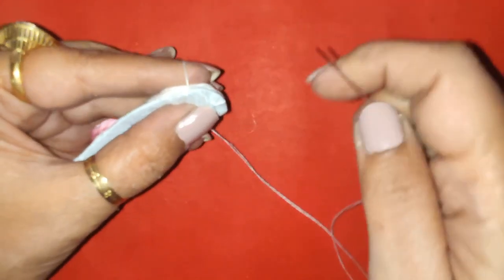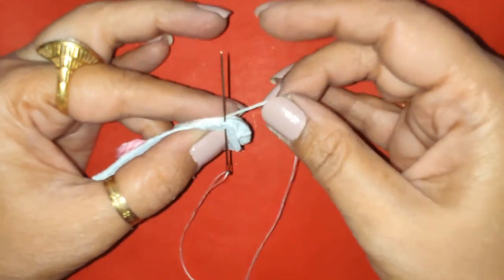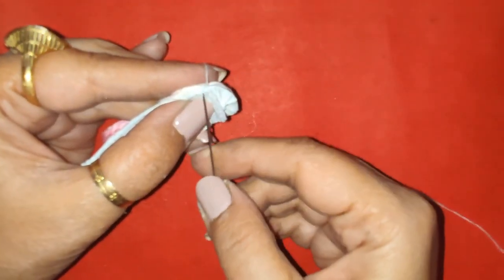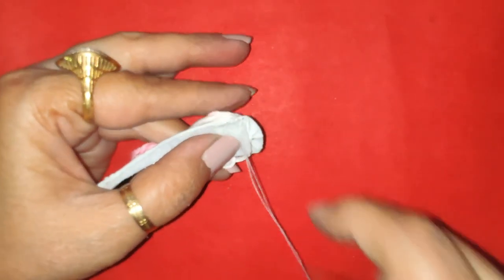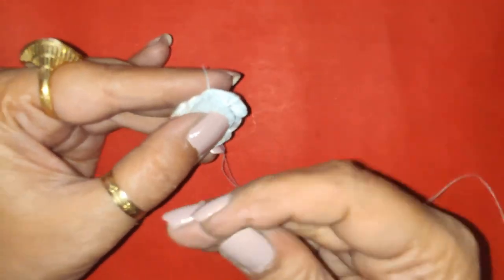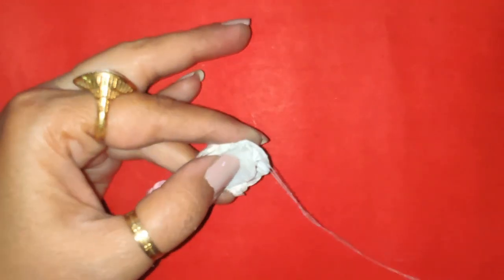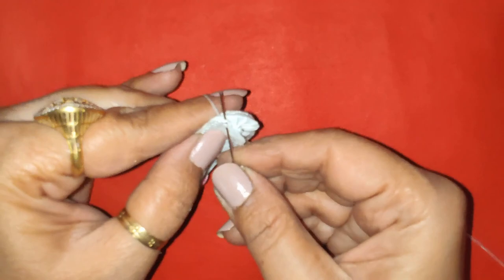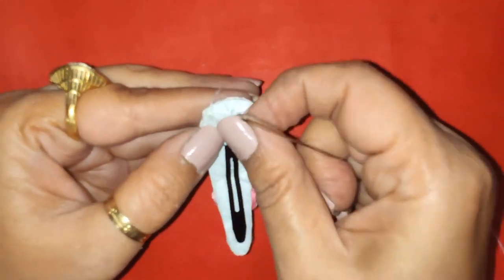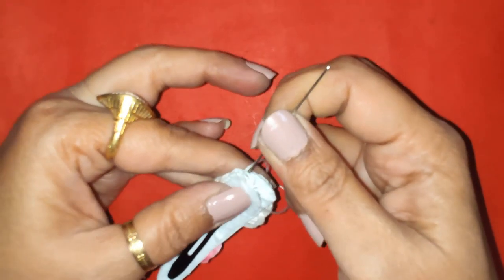So you can see the corner, and every time I am taking the felt and I am taking the cloth, every time you see that my thread is always under the needle like this. So I am taking the curve here. You will realize that after stitching the felt and the cloth with blanket stitch, there is a lot of finishing which will make the hairpin look extremely pretty, very beautiful.